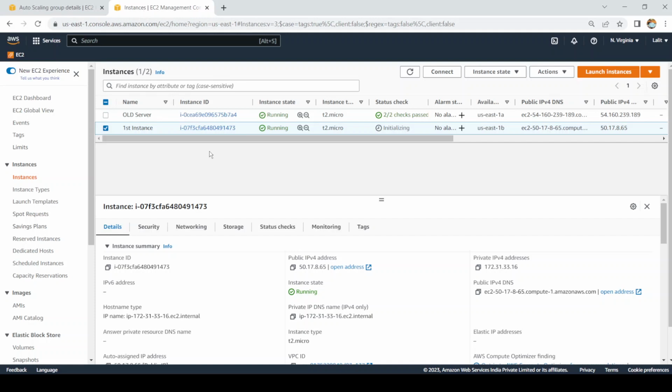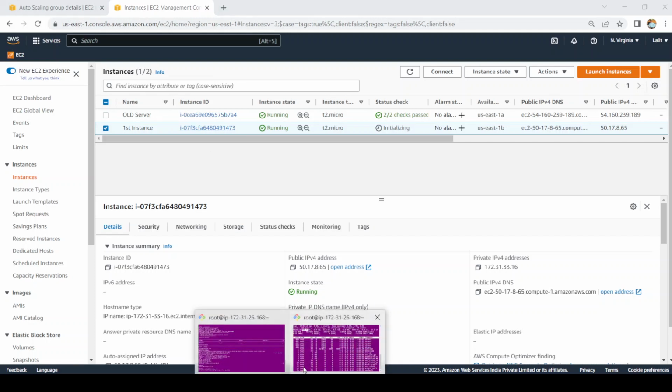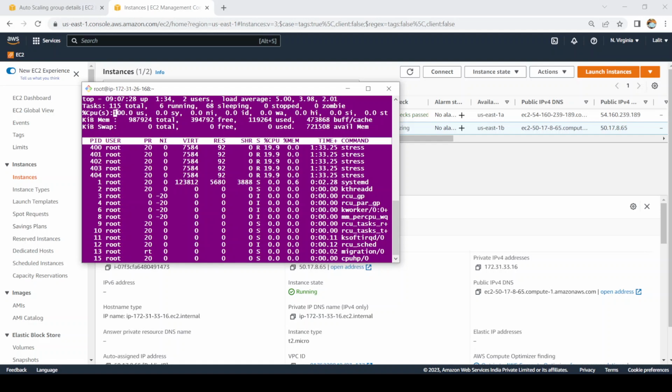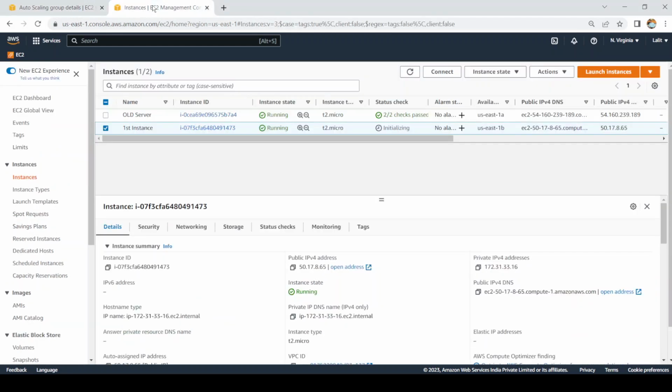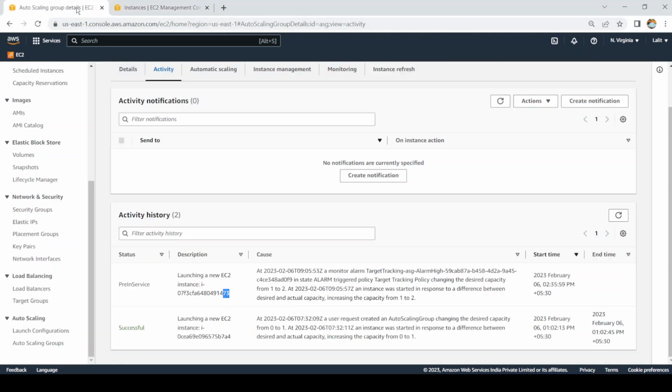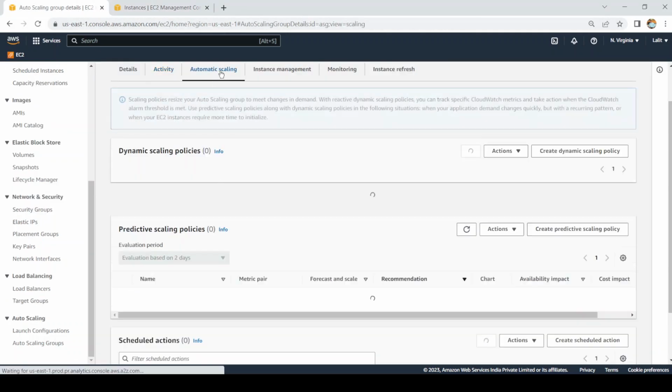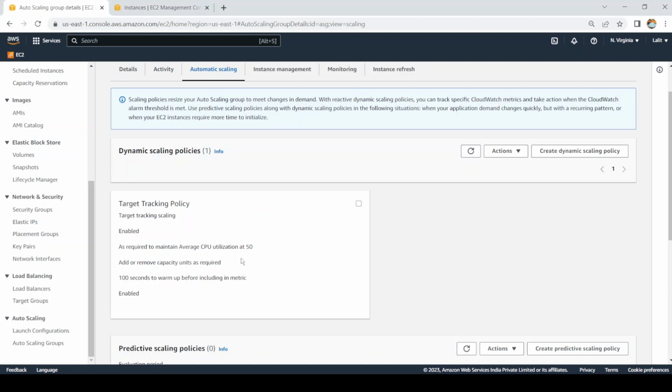Here it will create one more instance because server load is still more than 100%. It will create again one more server because server load is more than 50%, and those two servers cannot handle the load we are having, because as per this scaling policy we have configured the CPU utilization target value is 50.